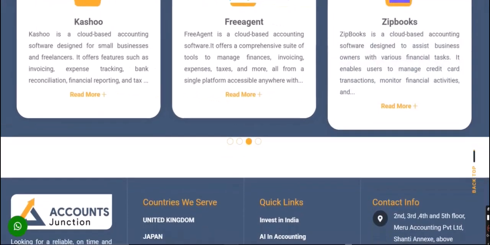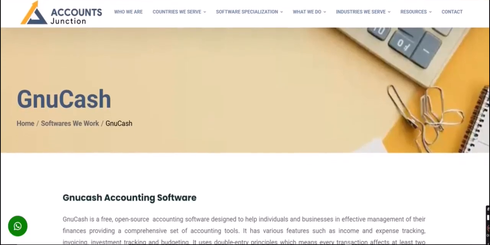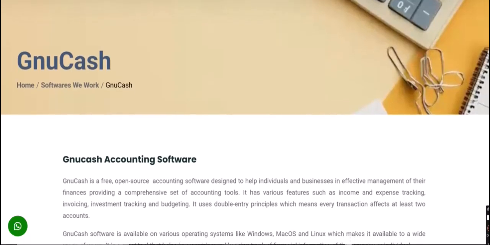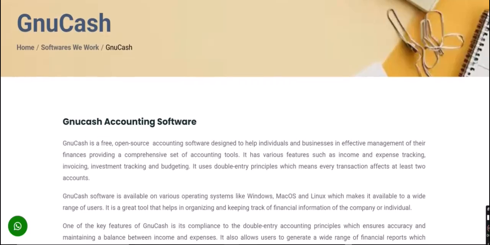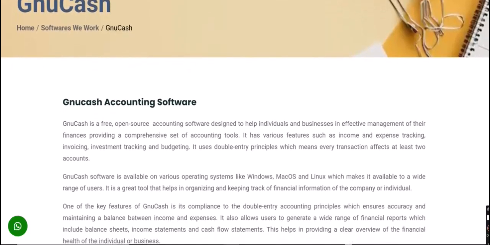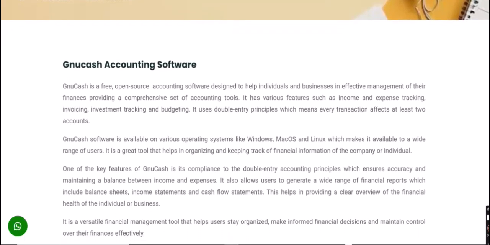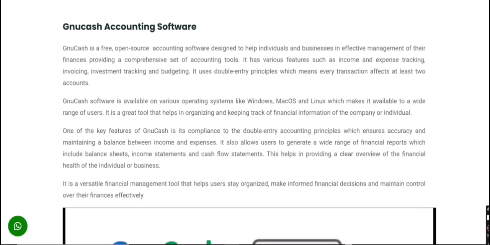Challenges with direct connection. Proprietary Web Connect. Many banks, especially in the US, use a proprietary variant of OFX called Web Connect that relies on browser-based authentication. GnuCash cannot typically connect to these directly. Maintenance. Bank APIs and protocols can change, leading to broken connections that require updates to GnuCash or its underlying libraries.